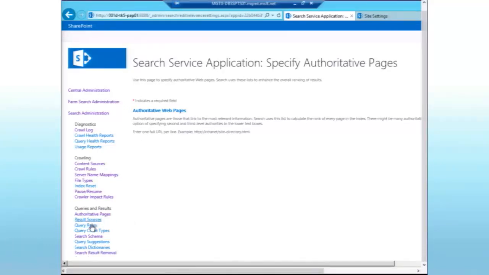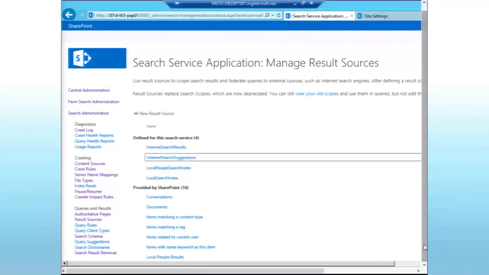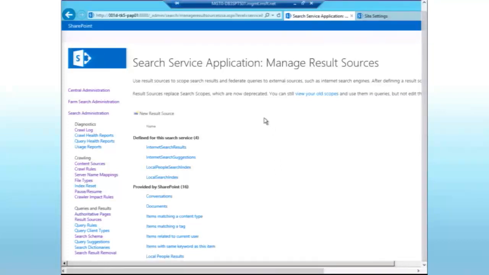These are where things change. So result sources, query rules, and client types is very different. Result sources, yeah, we've got a few minutes. So I don't think I need to go to my backup slides, so we can probably go through this pretty quickly. So result sources, the concept of where is my result going to come from. Those of you who are familiar with Search Federation and connecting to federated sources, this replaces federation.